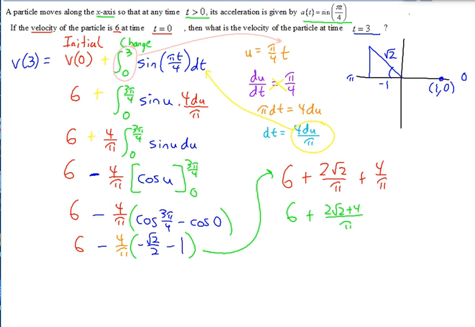But in this case, for velocity, it would be units per something. Seconds, minutes, hours, but we're not told the units per time in this problem, so we can't put the units down for what the answer is.